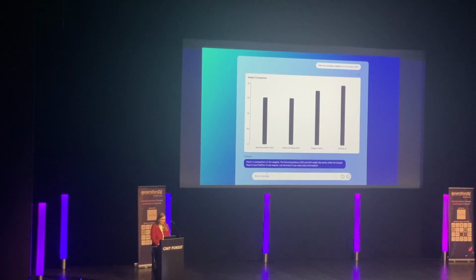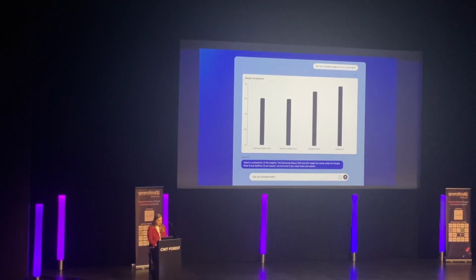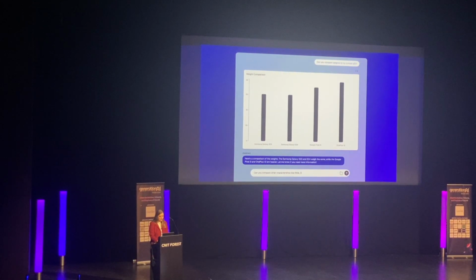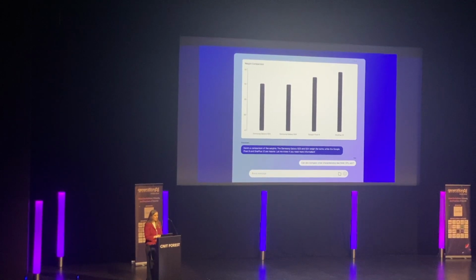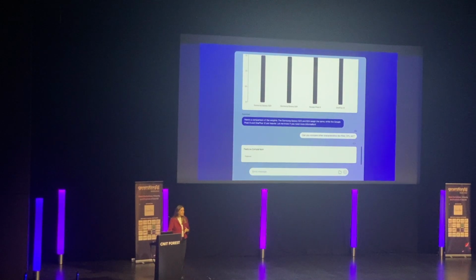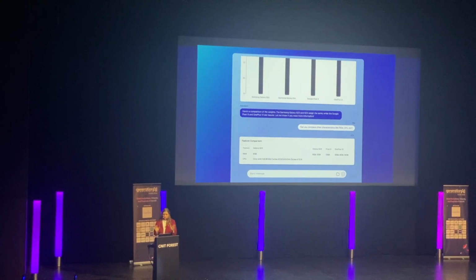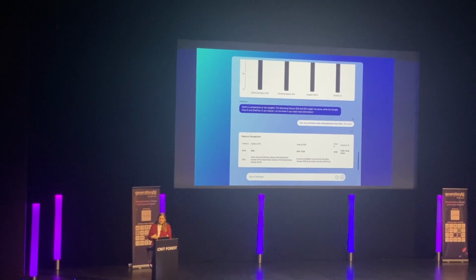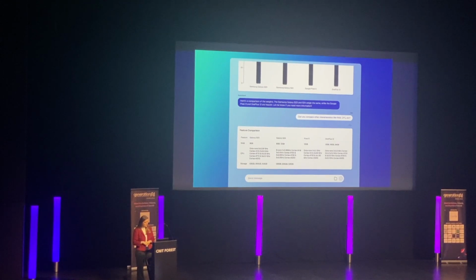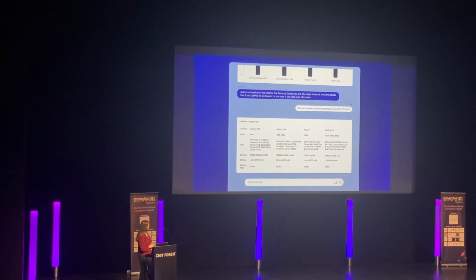Now, let's do something a little bit more complicated. So I'm going to say, can you compare other characteristics like RAM, CPU, etc.? And again, the model will just answer my question and adapt the UI to what I'm asking. So here, generating a table, generating all of the content for that table with the RAM, the CPU. Oh, it added the storage, battery as well, refresh rate.